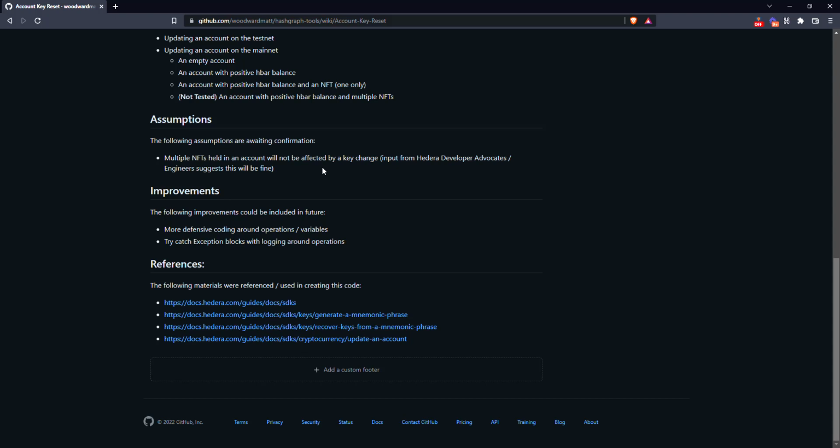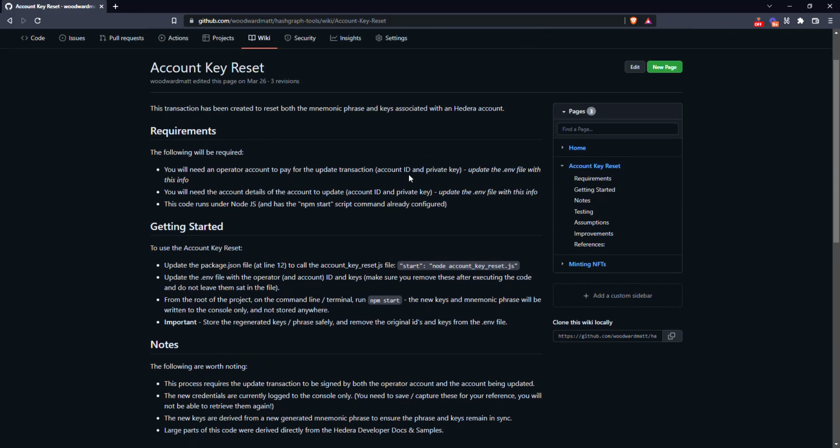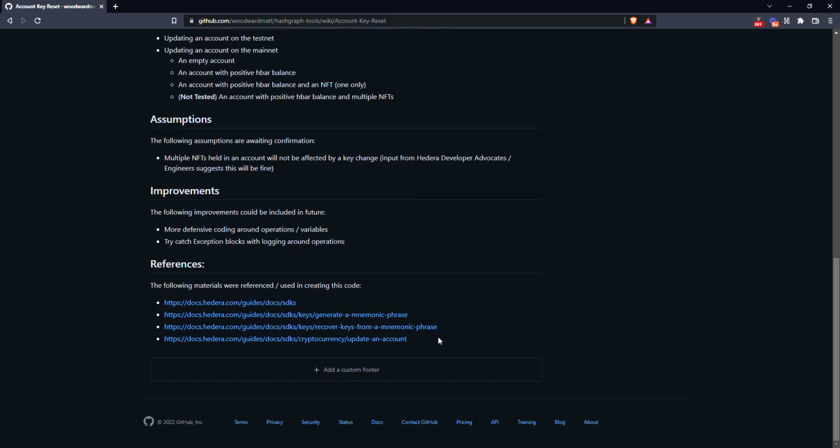So don't wade into this lightly. Please test on testnet first. Only use this if you are completely comfortable doing it and are prepared to accept the risk of doing it yourself. I can't obviously take that risk for you, so you do have to be comfortable that, having used this on a testnet account and worked through and understood what's going on, you are comfortable doing it for your mainnet account and taking responsibility for that.